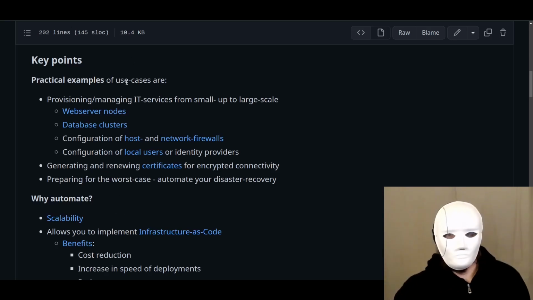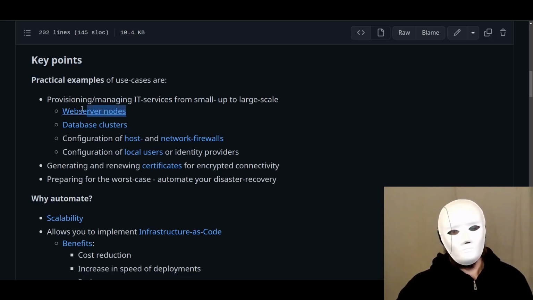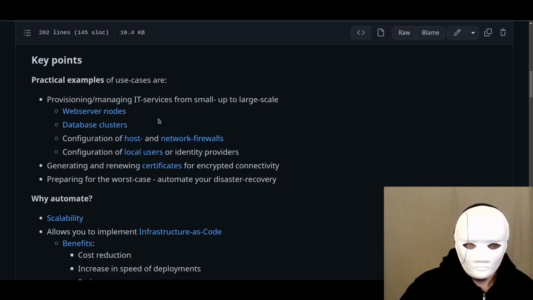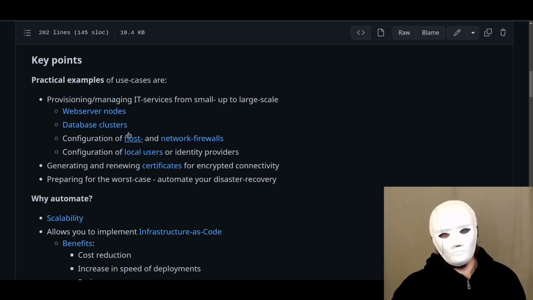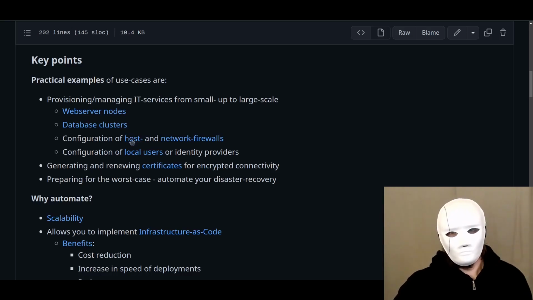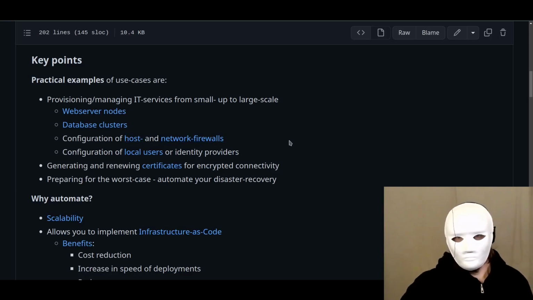For example, you can provision web server nodes, database clusters, configuration of host and network firewalls.